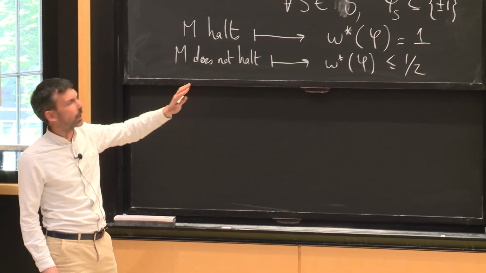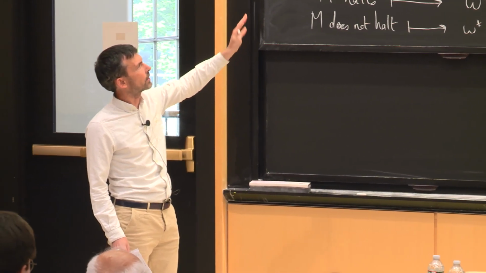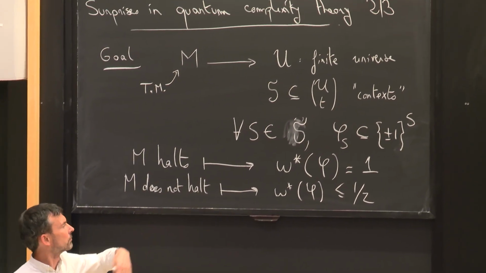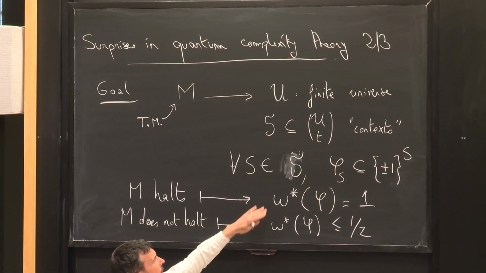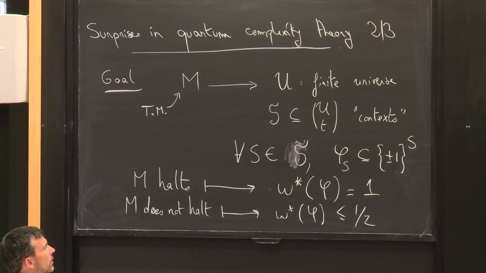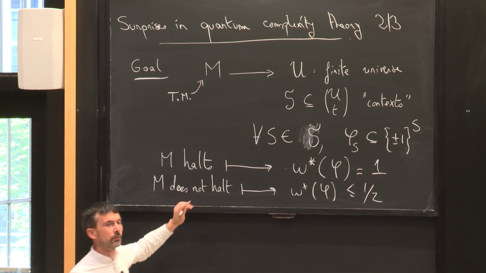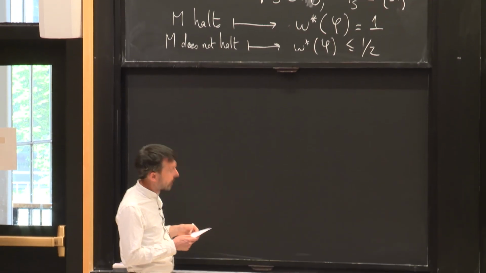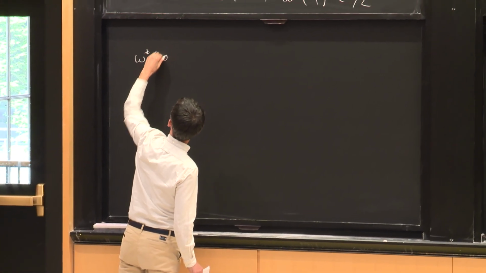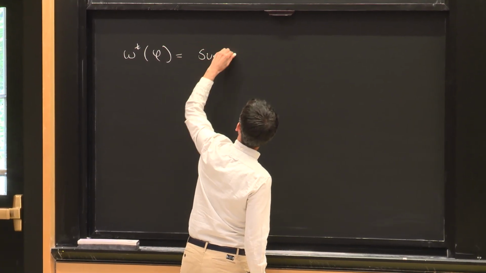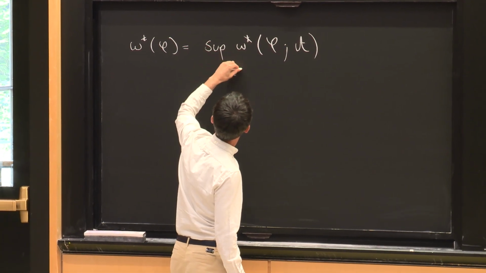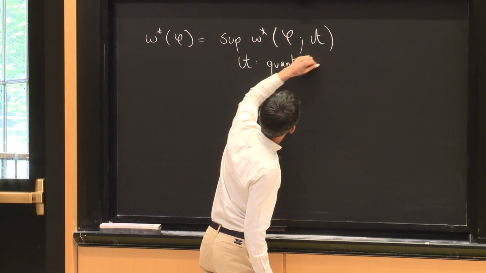As soon as you've managed to do that, and as long as the reduction is efficient, so you can efficiently compute this data given the description of the Turing machine or your piece of code, then you've shown that the problem of deciding between these two values is undecidable, which is our goal. I just take this as the starting point. Yesterday we saw some motivation for this question, but today I just want to solve it. So I need to define what this quantum value is. Omega star of phi is the supremum of some other quantity, phi of A, where A is an assignment, so the supremum over all quantum assignments A.